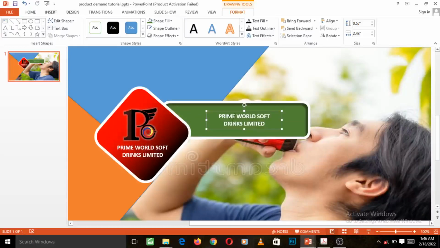Now left click inside and select everything. Make sure it's blinking inside, then left click and drag to select everything. Then with your caps lock on, just type product demand, and you can press enter, sales analysis.